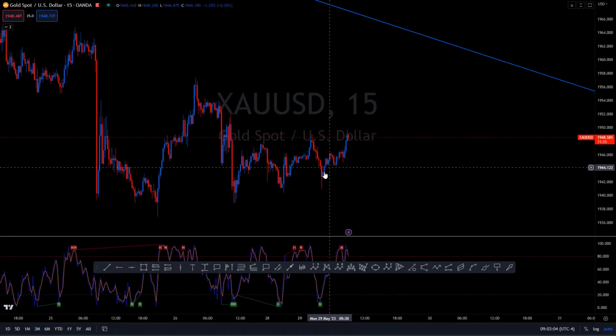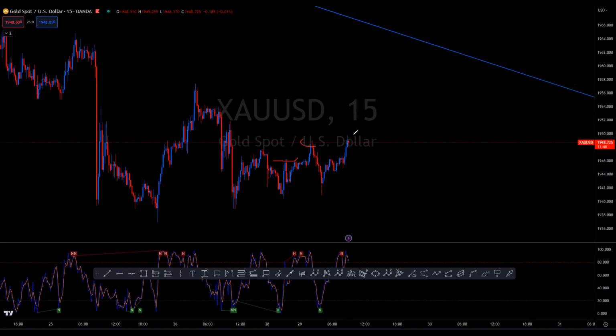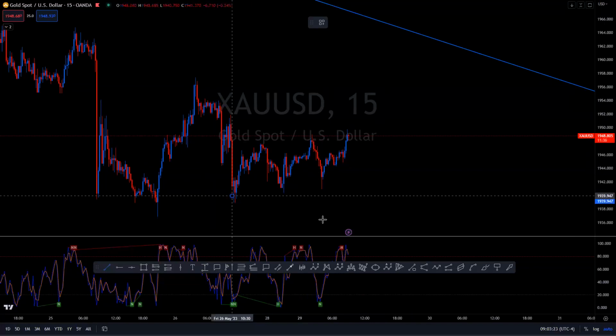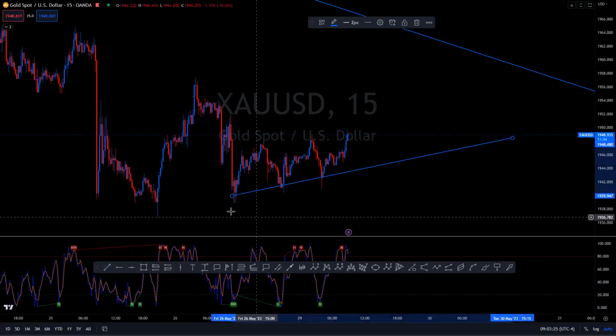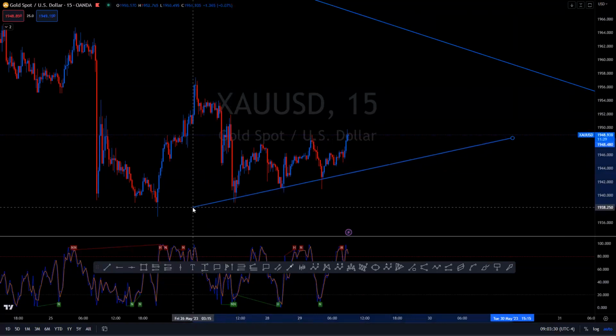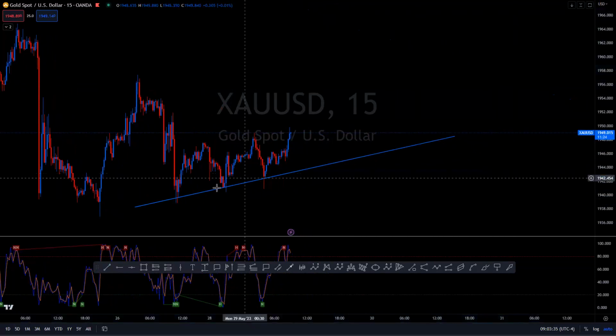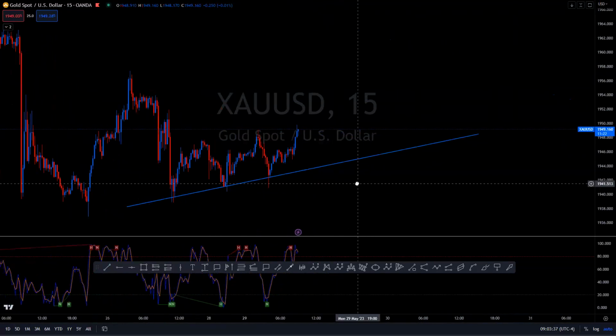So when we look at the current trend, we can actually see that multiple highs have been broken. And this high did break this high. So more than likely, price is probably bullish at this point. So we're going to draw a trend line here. So we're going to erase this trend line because we're going to be focusing on the current trend.